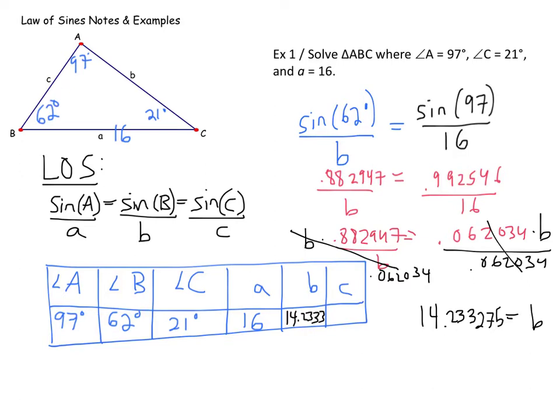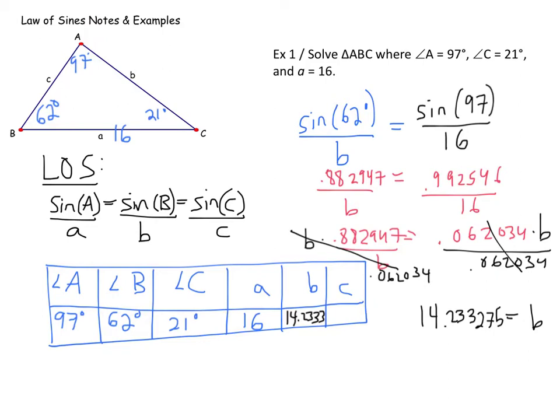Okay, so now what you're going to do, and since I'm running out of space, I can kind of set you up though. What you'll need to do is figure out how big side C is. And another thing you can do to check yourself, notice how angle A is the largest angle in this triangle. That means that side A should be the biggest side. So when I found B to be 14.233, I'm happy because I have a smaller angle here at angle B, so side B should be shorter. So I feel pretty confident that I did the work correct.